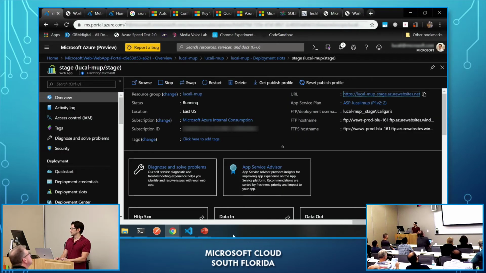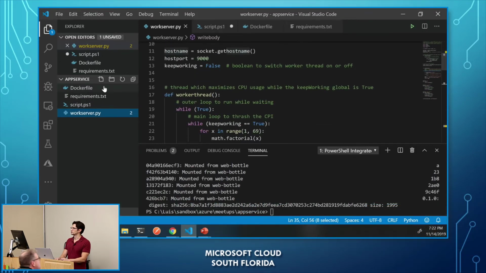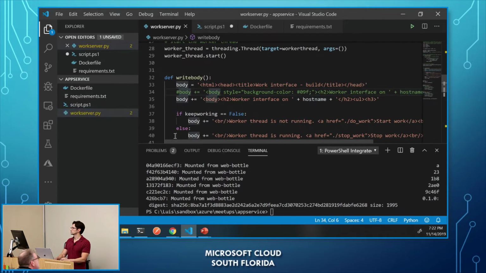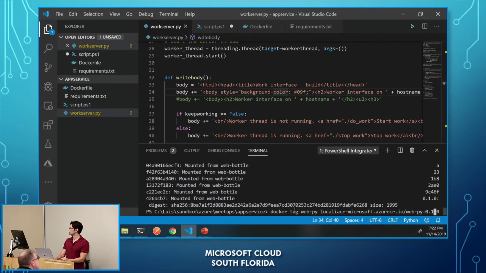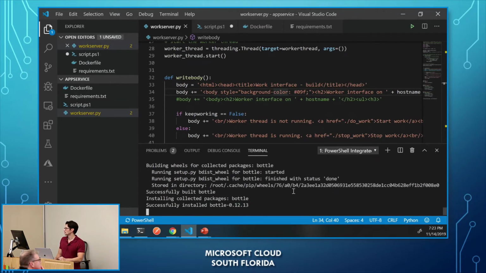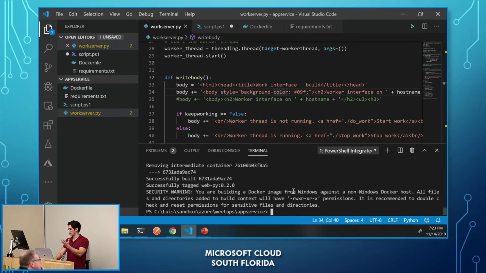So let's say that I'm going to make a change to my application, and what I'm going to do is something just to make it noticeable. I'm just adding a background color to the whole web page. And again, I'll do a Docker build. Let's tag this 0. Again, if I had a DevOps process, all this would be running at the moment that you do git push.